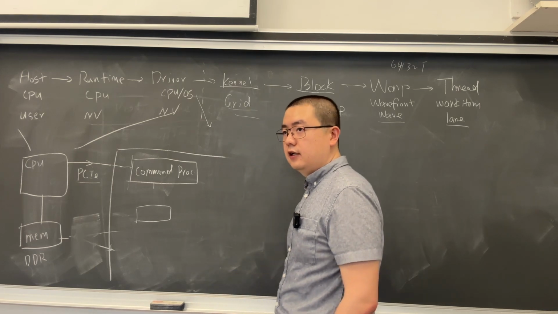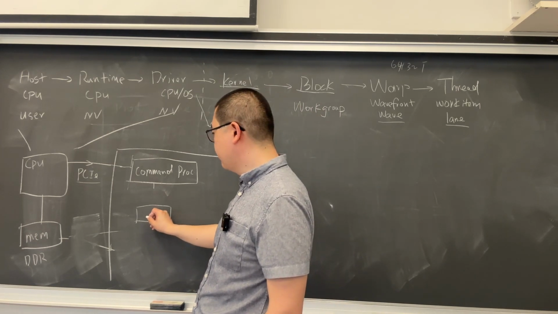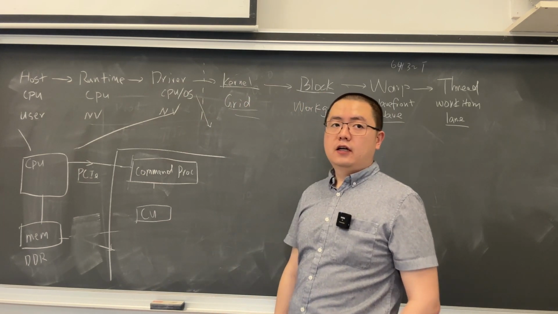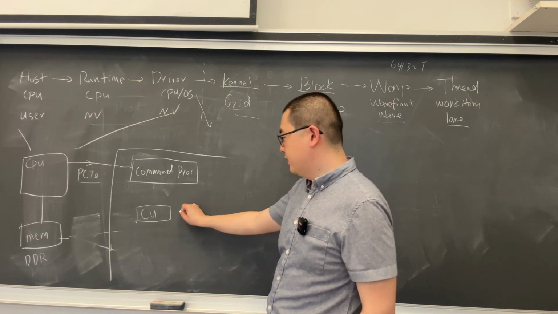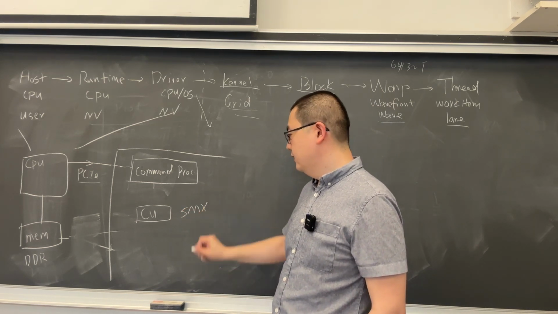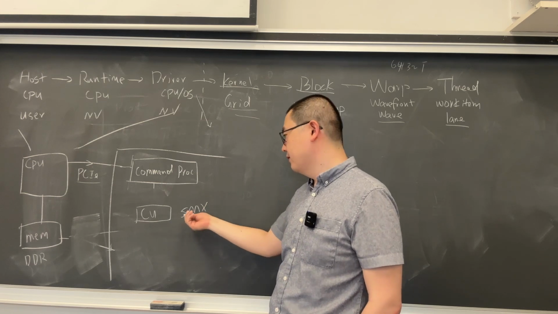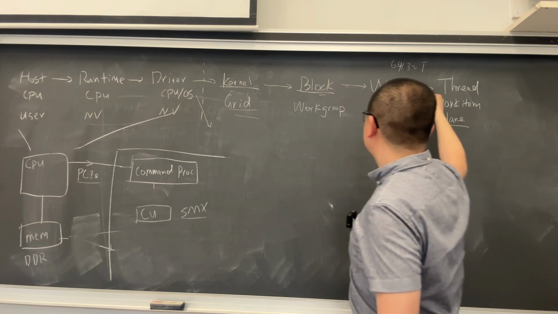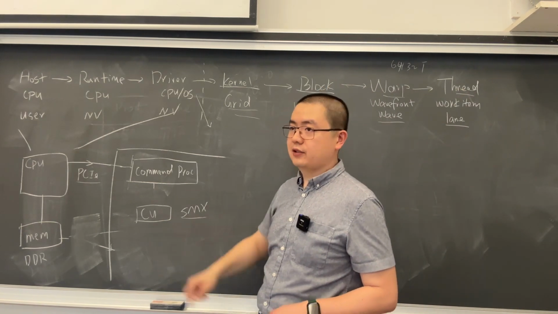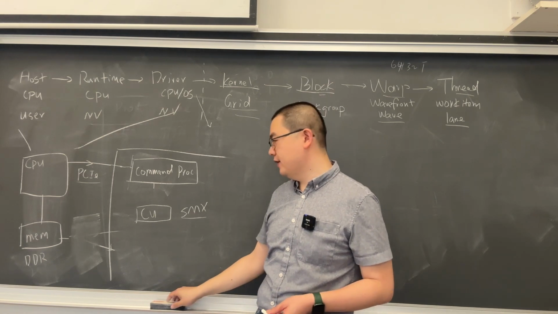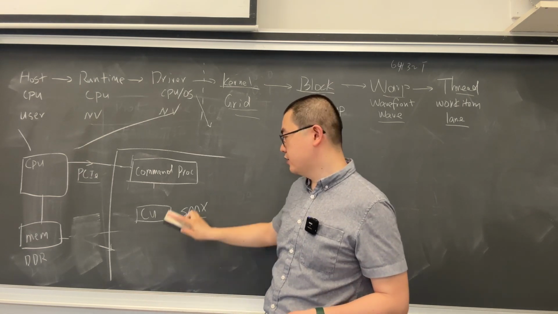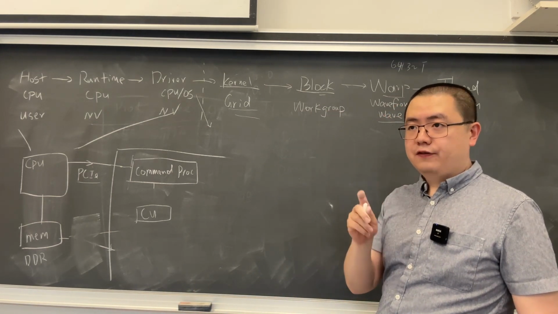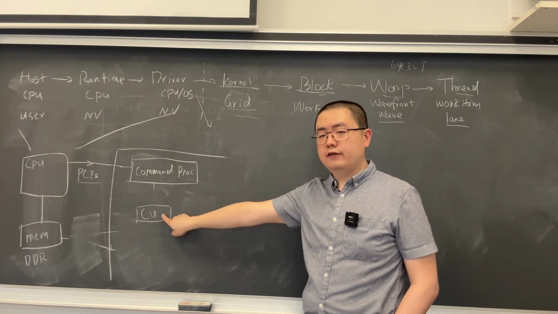For cores here, in AMD terminology, they're called compute units. I'll just write CU. On NVIDIA terminology, sometimes they just call it SM or SMX, which stands for streaming multiprocessors. It's a complex name, so let's just use CU, but I'm still going to use block, warp, and thread. And those are CUs. So a CU is a core for a GPU, but its capability is much more complex. It's much more capable than a CPU core. I just don't want you to get confused when I say a CU is equivalent to a core, right?